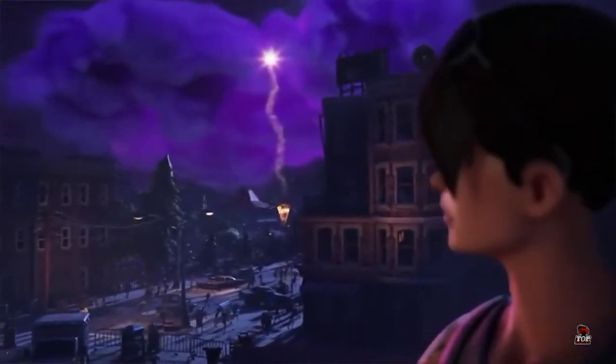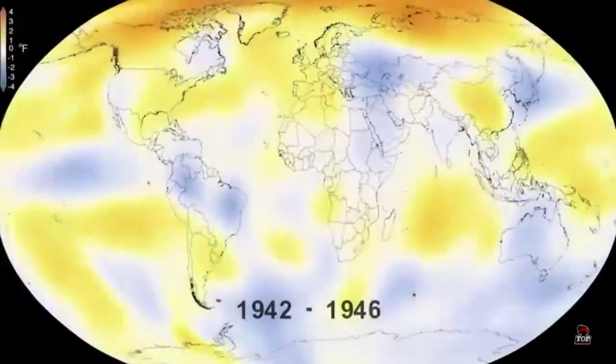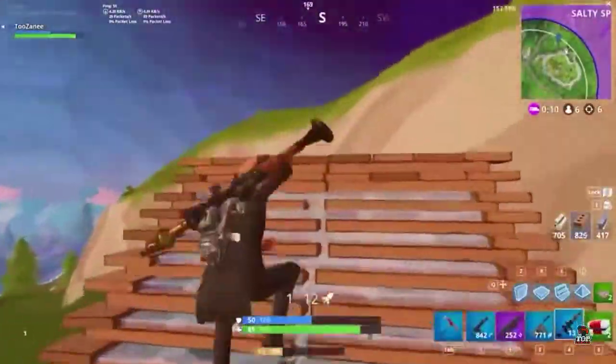Is it something as simple as a freak event caused by nature, or could it even possibly be a reference by Epic Games to our real-life global warming problems, like something out of The Day After Tomorrow?